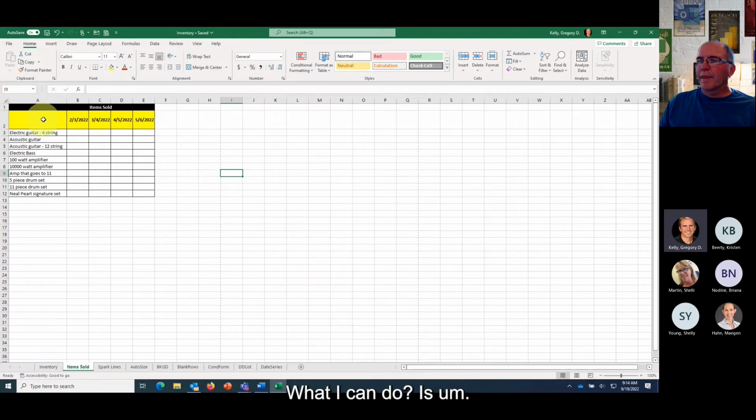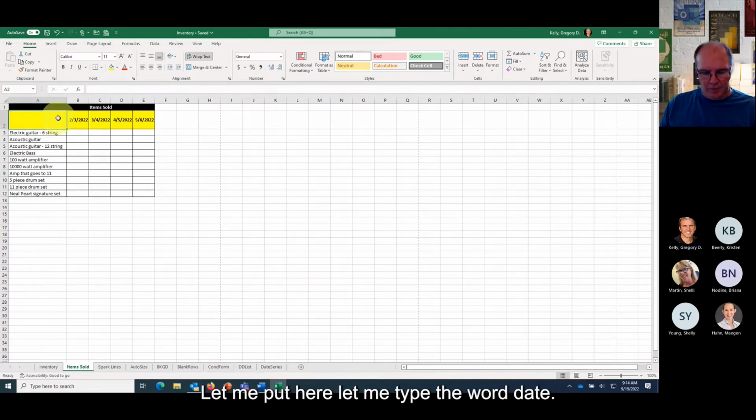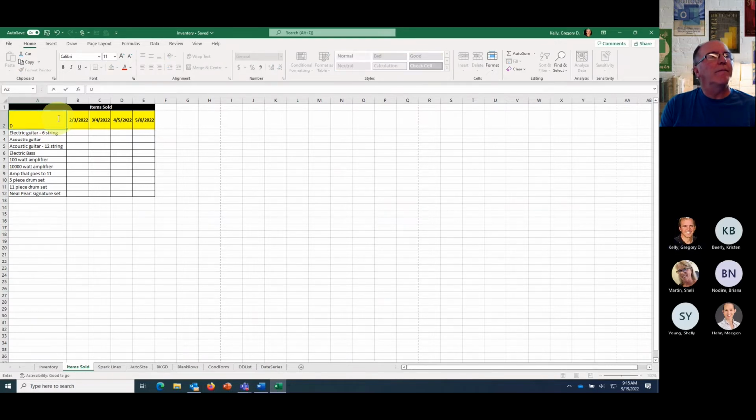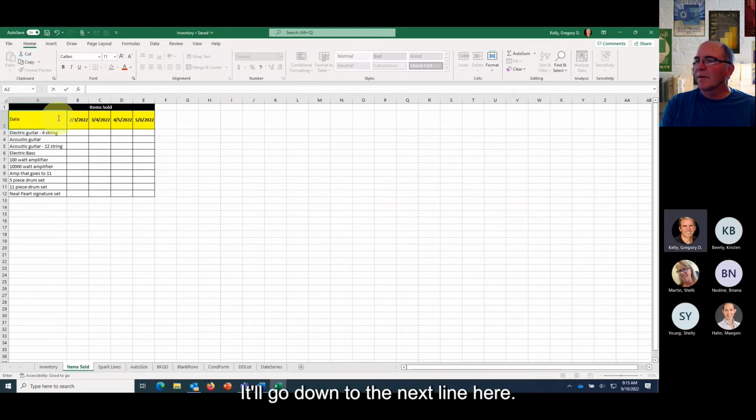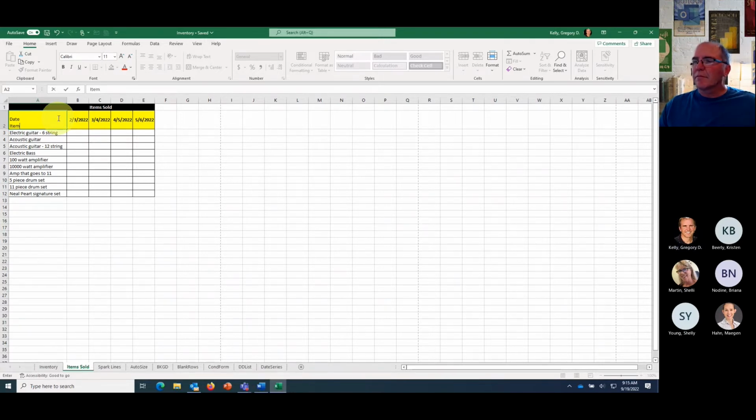What I can do is let me type the word date, and then if I hit Alt Enter, it'll go down to the next line here, and I can type in items or item. And let's say that I'm going to hit this little space bar and get the date over here. So it'll look close, right?